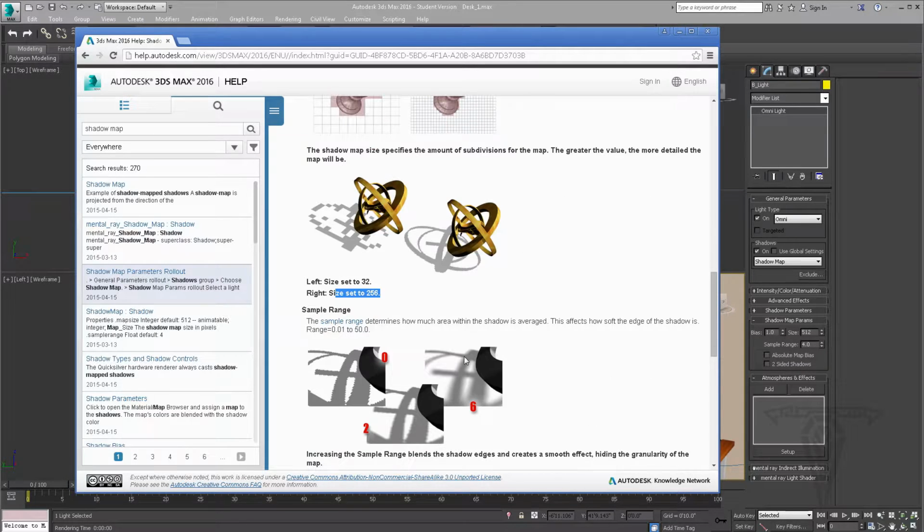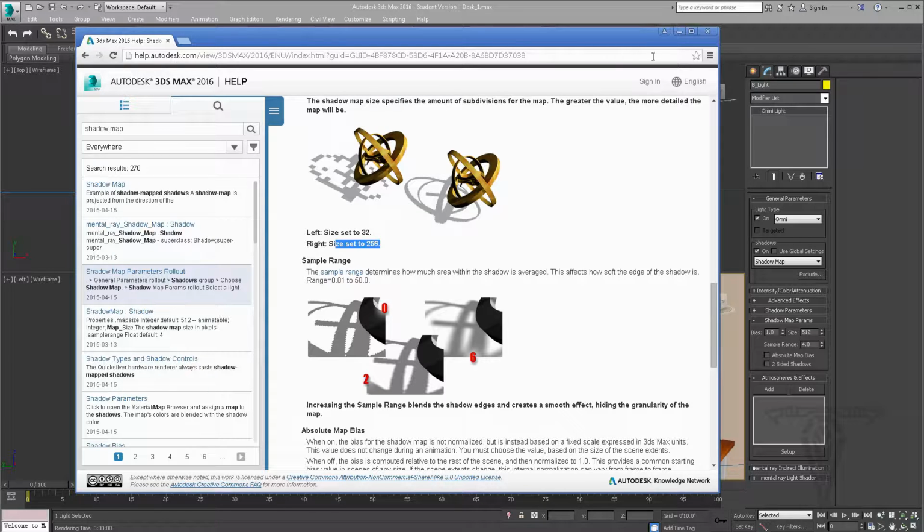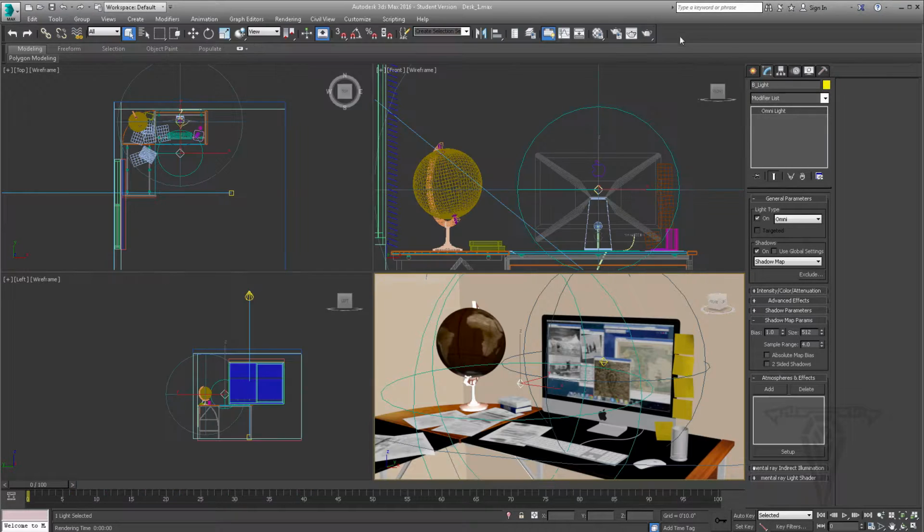What that does is blurs the pixels in the shadow. So it gives you a very soft edge. And that's why we're using shadow map, because I wanted that soft edge. Okay. So now that you know what these settings are, let's go ahead and minimize this and play with, say, 512. Let's go 1024.